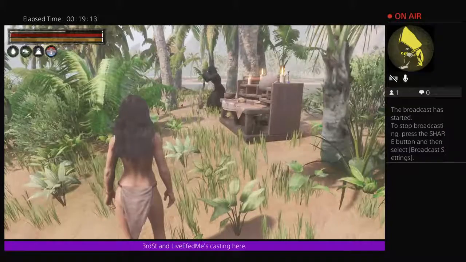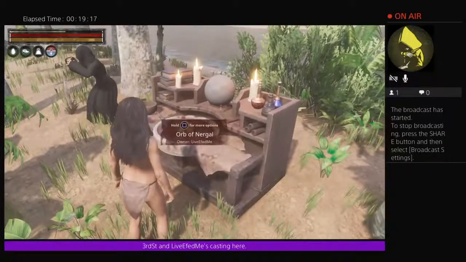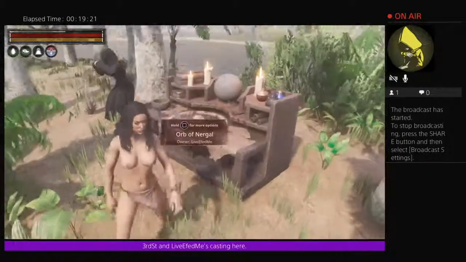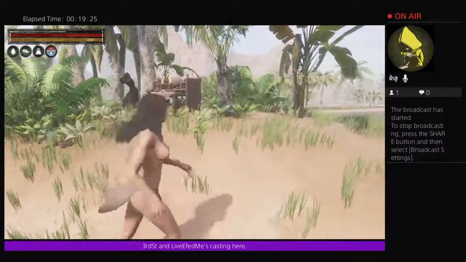You jump into your game, your nudity's messed up. You've got one bench. Yeah, the bench works. It does let you edit your character. The menu system is still as buggy, if not buggier than what it was.